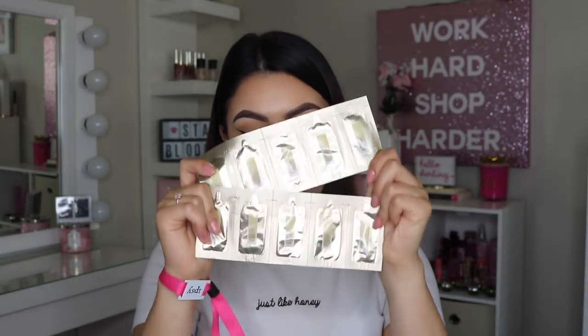Next, at the Jouer stand, they had a whole bunch of foundations. I think there are like 60 different shades, and they color matched you. I thought we were able to purchase the foundation, but they actually just wrote down my shade on this little sample book, and then inside they gave me a range of medium shades. I thought that was pretty cool, but I wish they sold the foundation there because I would like to purchase and get that discount, but I guess I can choose a shade and then purchase it online.